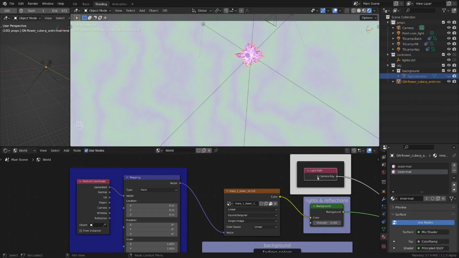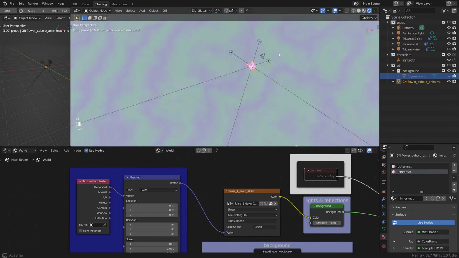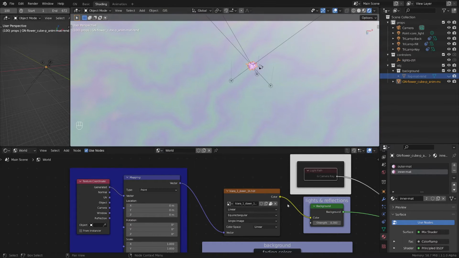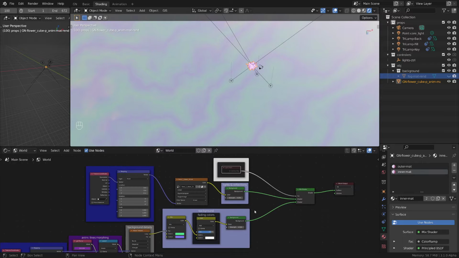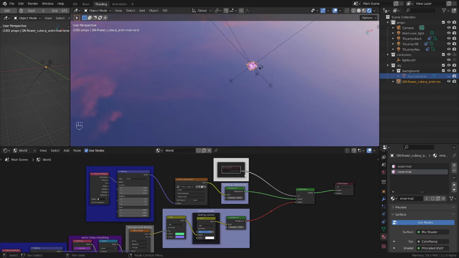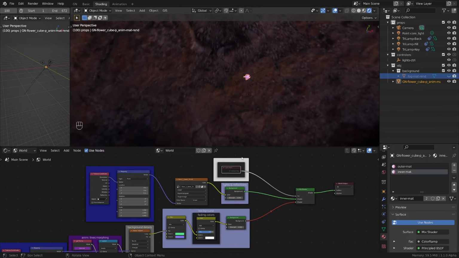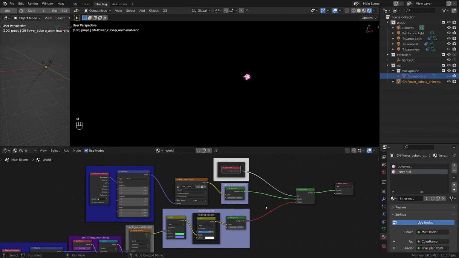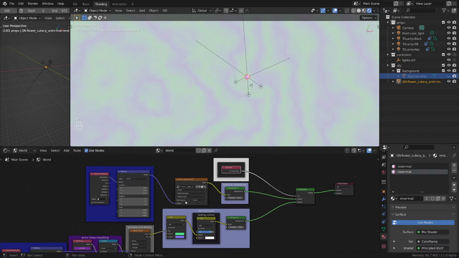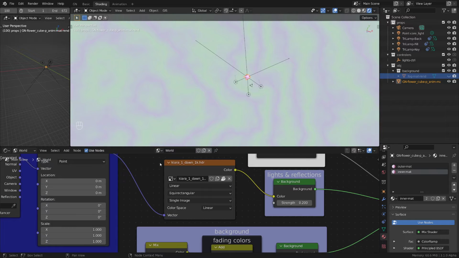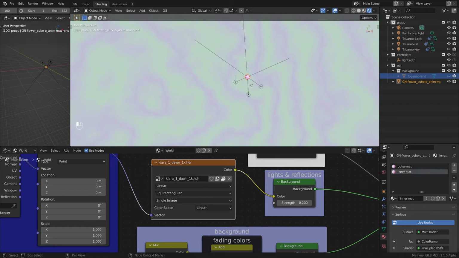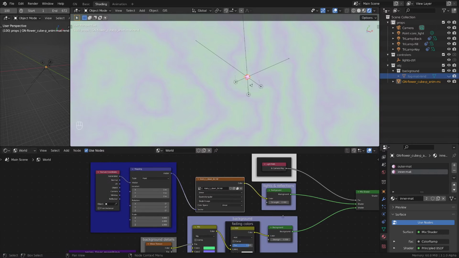So if I mute this mask, we can just see what's going on. Okay. Yeah, this is the HDRI that I used. It's from Polyheaven. You'll get the link in the description of the video. This is the name of this HDRI.